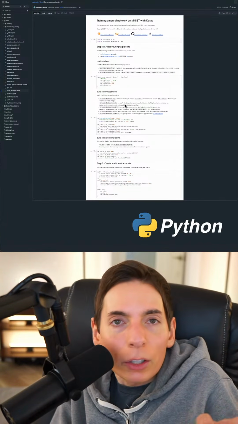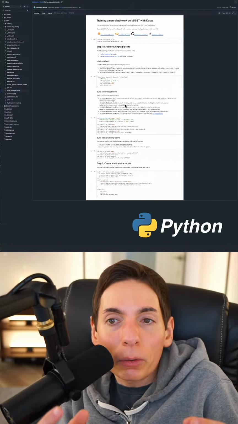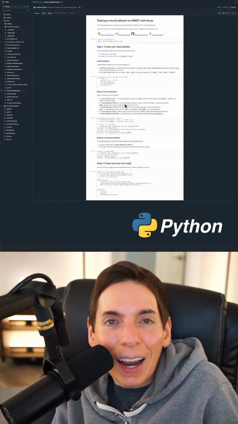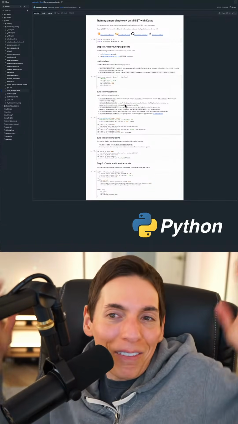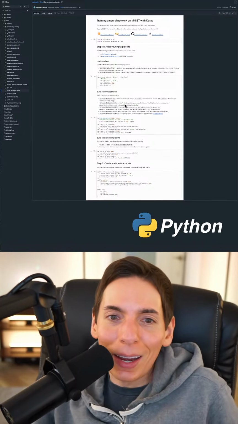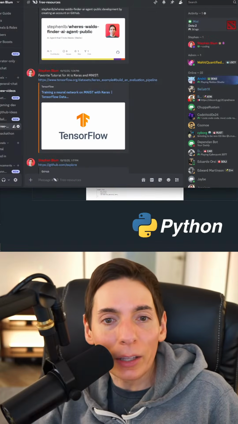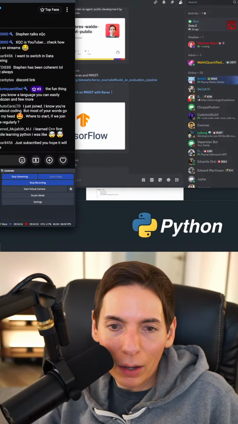Humans are very visual. You'll be able to see what's happening, and you'll be able to show that you've created an AI that can do computer vision. It's impressive, and it's Python. And if you need to do something for Python, you might as well do AI, because Python is the premier language for AI.